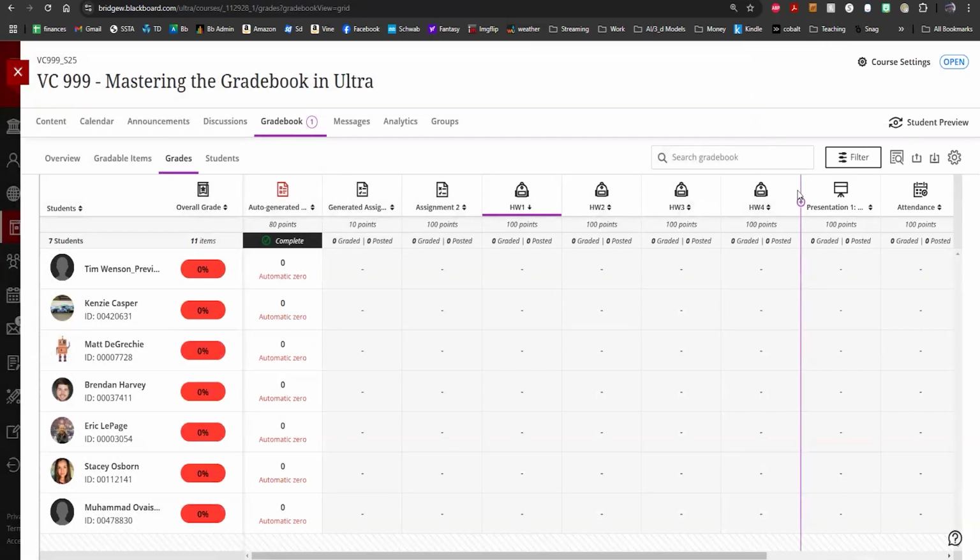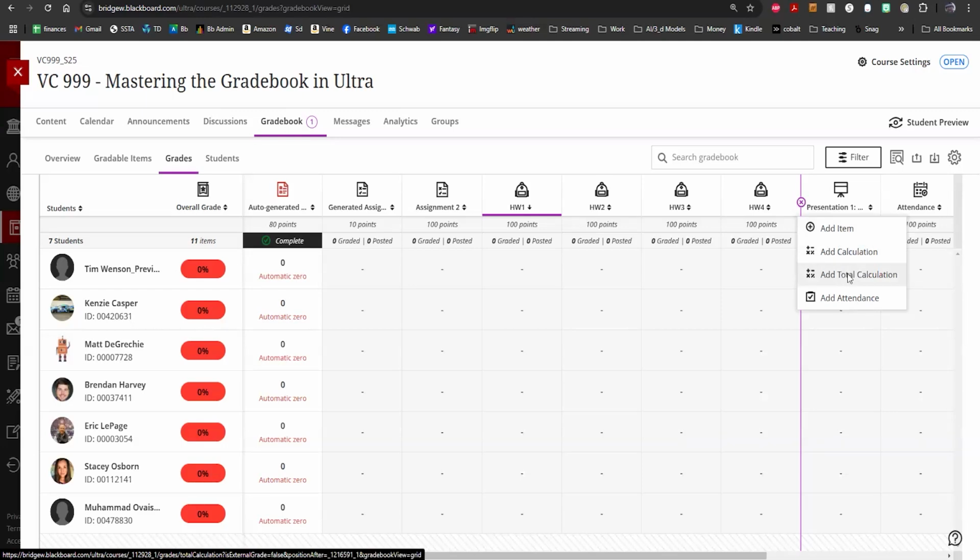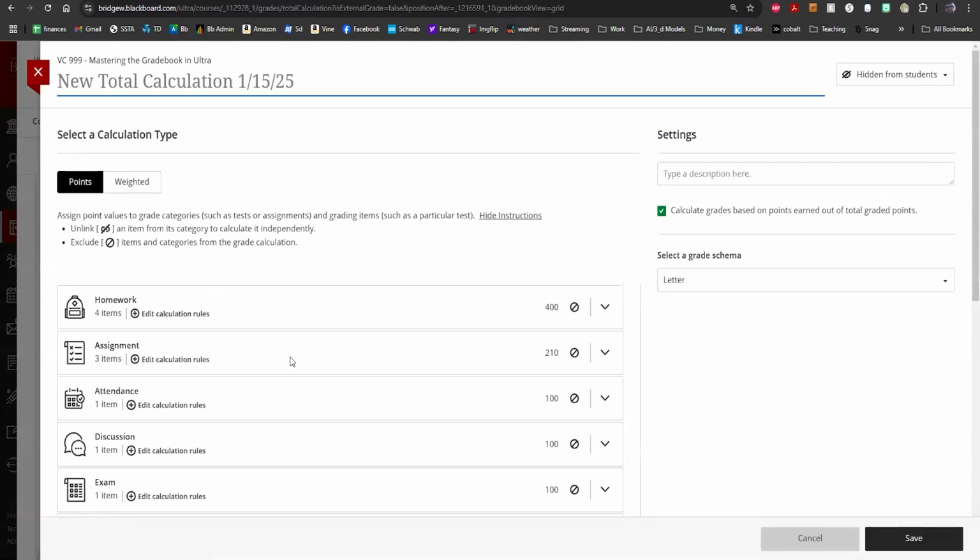Okay. So then maybe I want to show a total for the homework. So I can click that, and there are two types of calculations. A total calculation will be similar to overall grade, where I'm just saying add things up. So for this, let's say I'm only going to do the homework category.